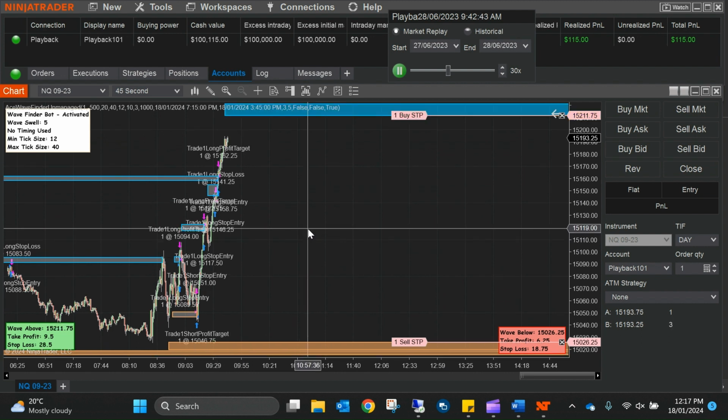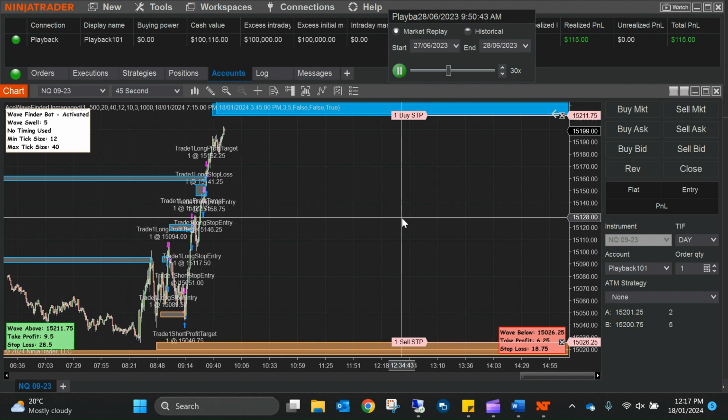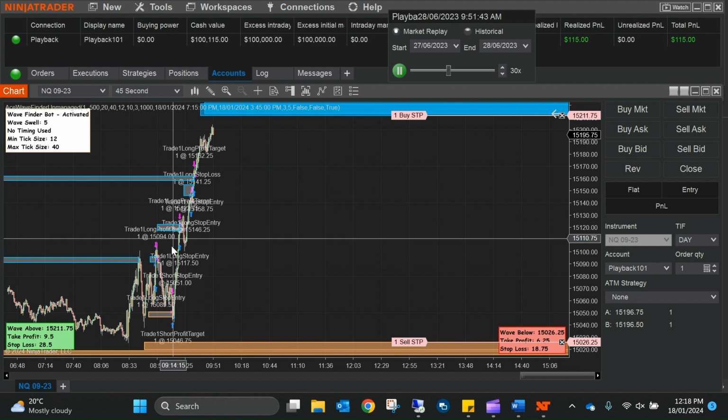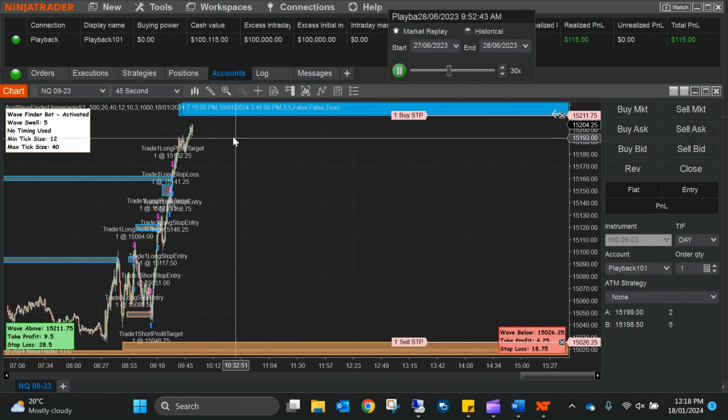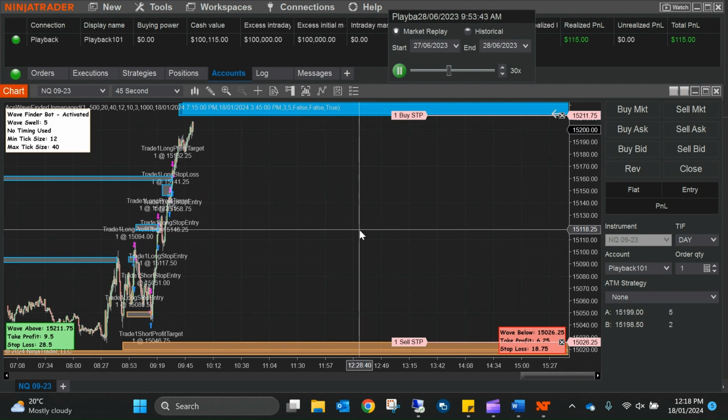Okay, this is not something I trade all the time. A 45-second chart is something I would probably trade based upon whatever's happening in the day. If I know there's going to be a bit of consolidation, often the 45-second chart is great for that because it grabs those waves in between support and resistance. You can see even in this trending market here, we got a bit of an upwards trend. I kind of feel that it's probably going to come back at some point because it popped up pretty quick.